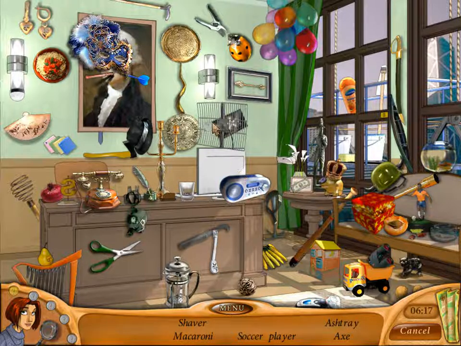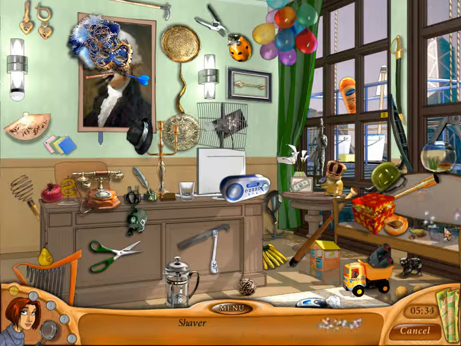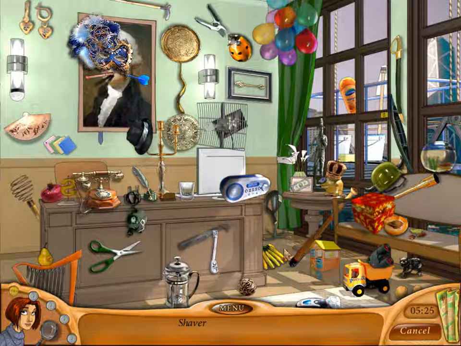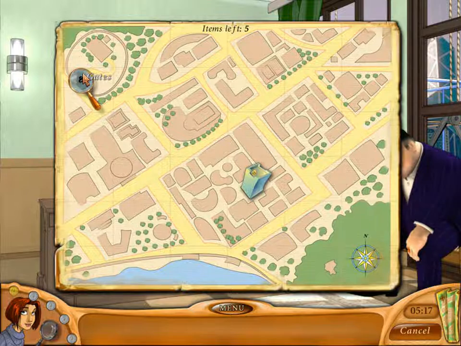Soccer player, ashtray, axe. Oh my goodness, I'm having trouble finding a lot of these. I don't know what I just picked up, but it was apparently an item I needed. Oh my gosh. Yeah, it's kind of annoying that there's no hint system here. Soccer. I guess this is a soccer player. Oh my gosh, where is the shaver? I'm still not sure I'm actually getting anything useful from these.